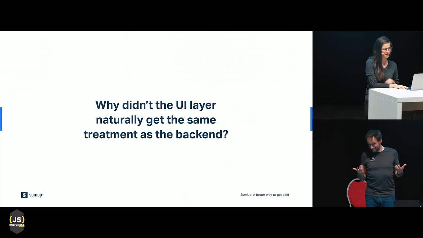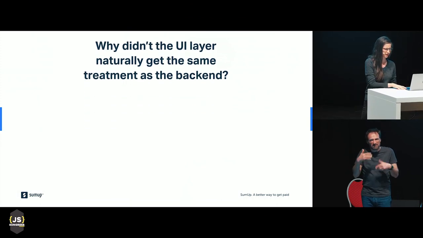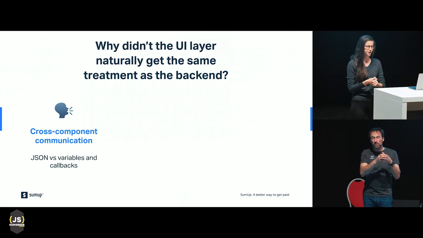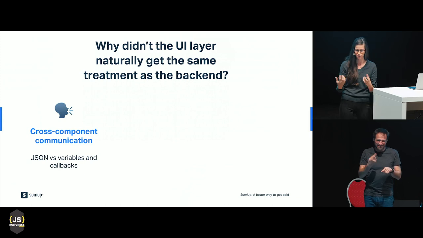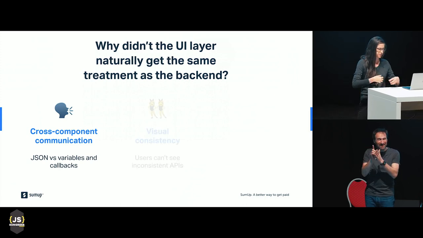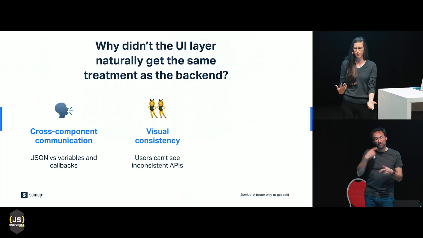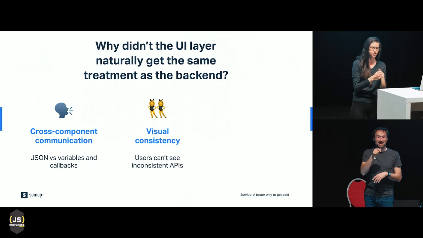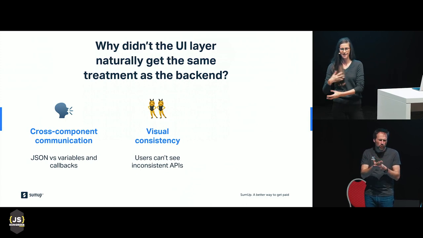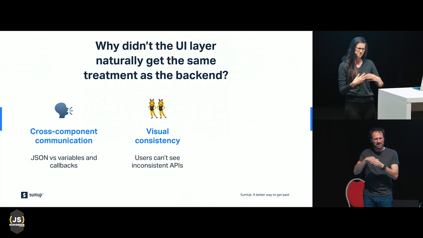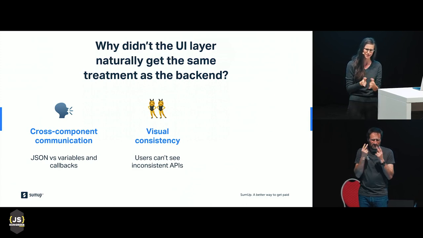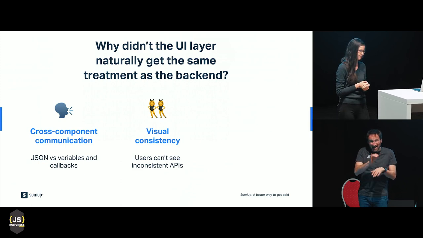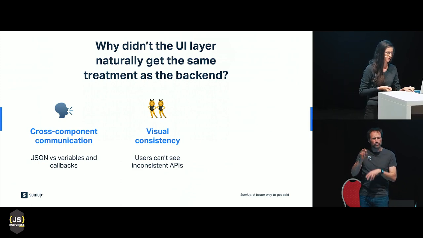And there are a couple of main reasons for that. The first of which being, well, cross-component communication is a bit different, right? We have different frameworks. We're not just talking with data, but also with more complex objects. We also know that visual consistency is super important for us. Maybe you see an API, you get some documentation on it, which was made by the backend team, it's in a microservice, and it doesn't really matter that it's inconsistent. Maybe to you as a developer you care a lot, but the user is never going to see that inconsistent API. So that's one way that these also differ.